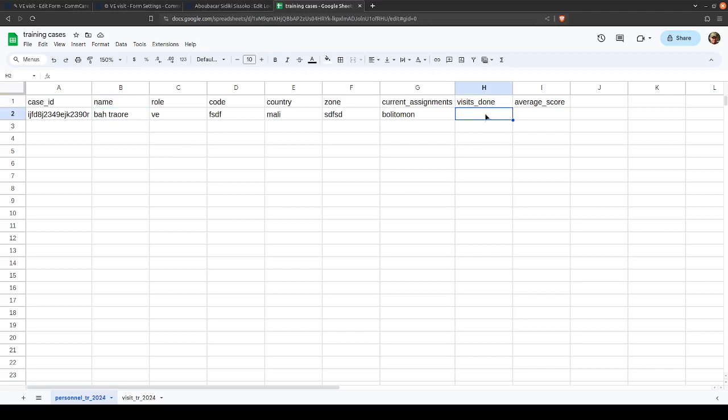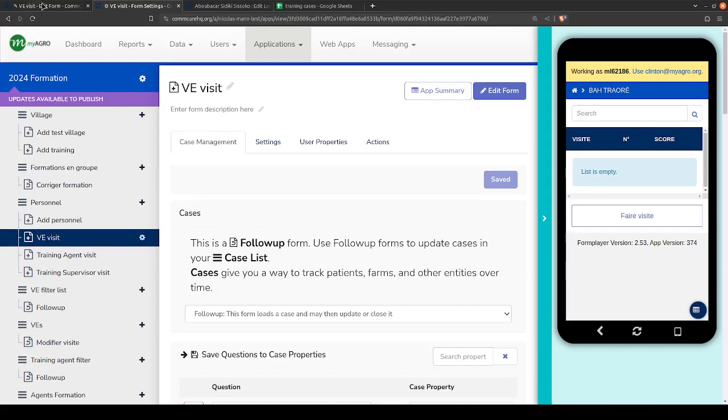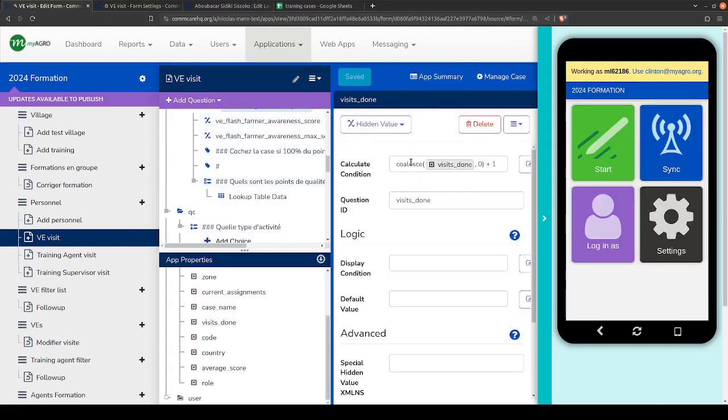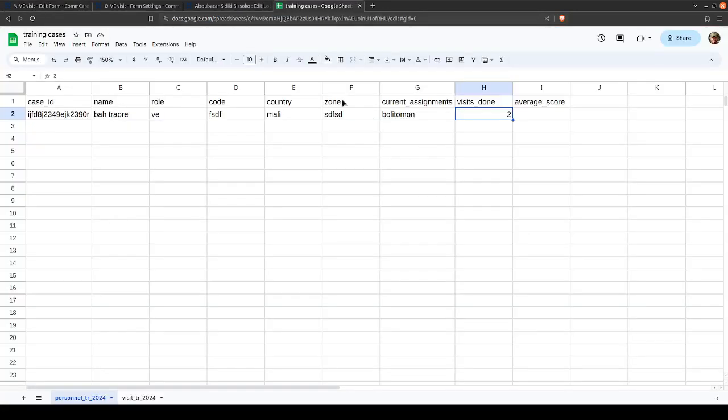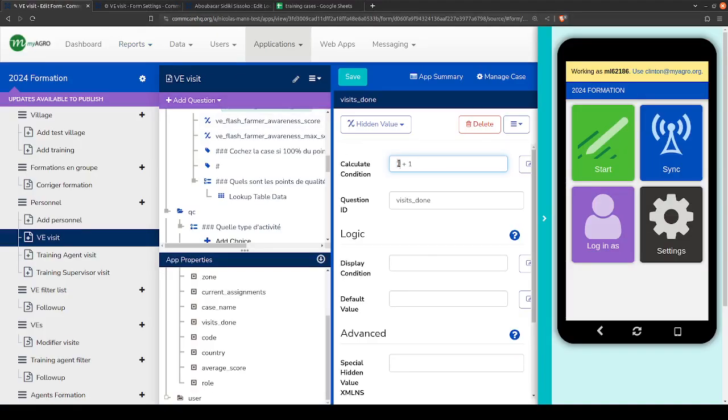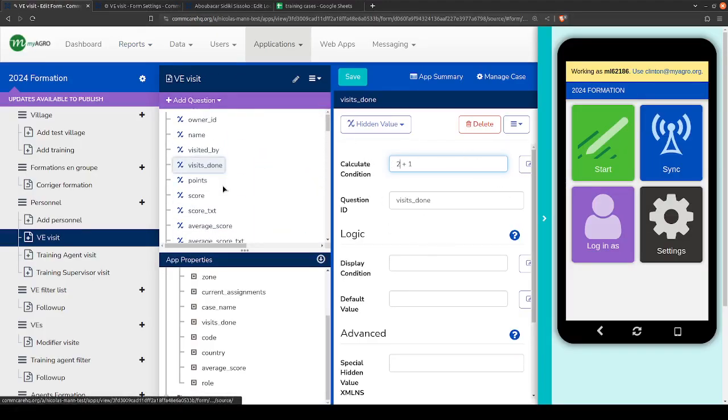So let's say Ba Traore already has 2 visits done, and now I'm filling out this VE visit form. What this function will do is go and check the visits done column. And if there's a value there, coalesce will coalesce down to whatever value is there. So in this case, it'll see 2, and the output of this question, visits done, will be 2 plus 1.